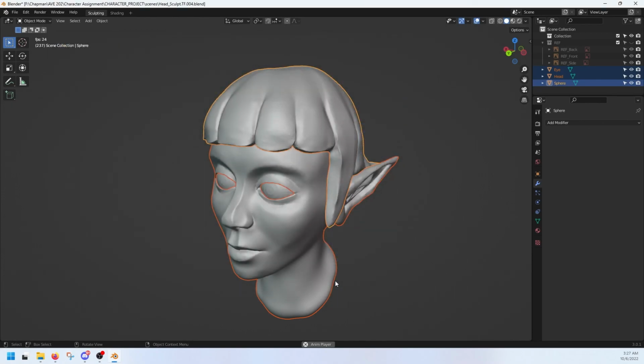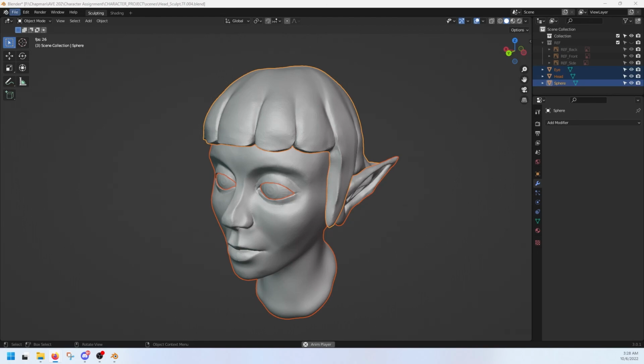Now, an FBX is basically a file type that a lot of different 3D software can understand. It is proprietary to Autodesk, but Blender understands what an FBX is. Game engines understand what an FBX is. It's basically a very universal file type. So you can kind of think of an FBX as like the JPEG of 3D software.